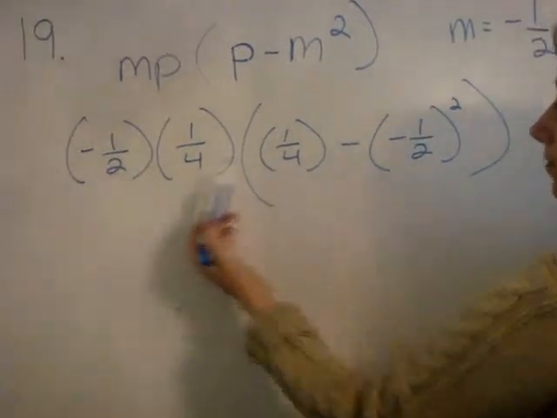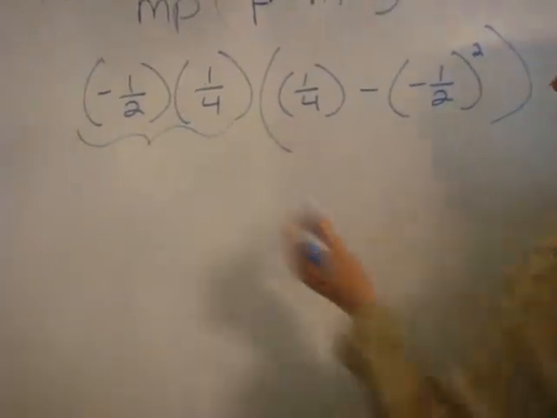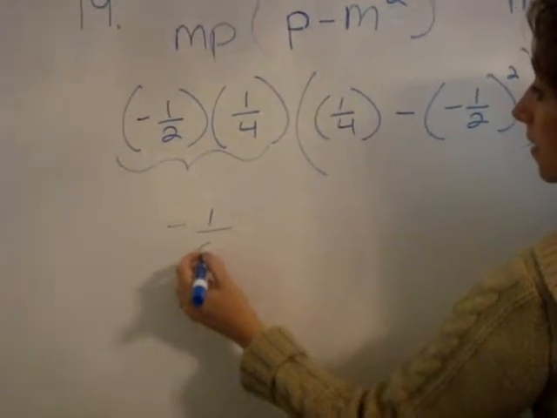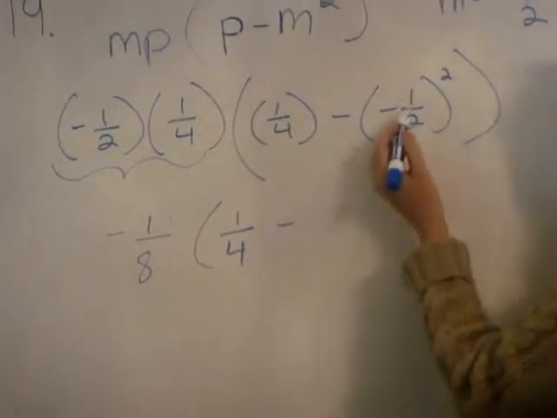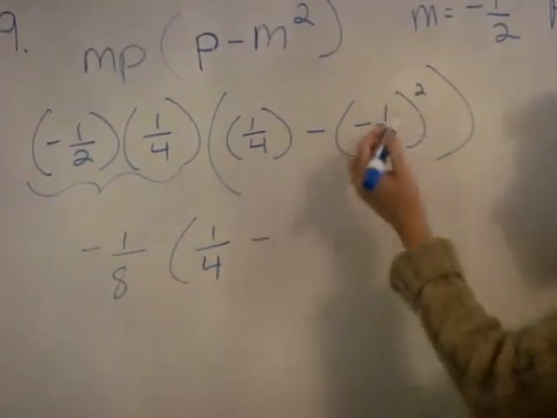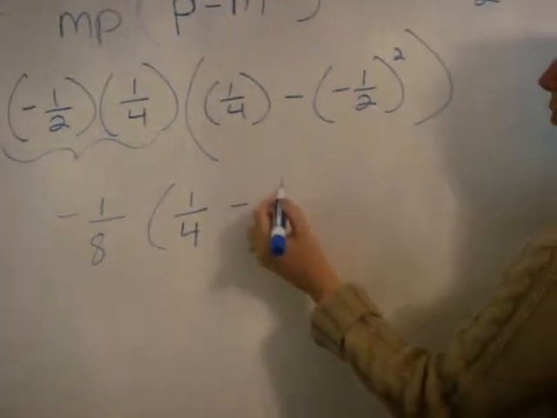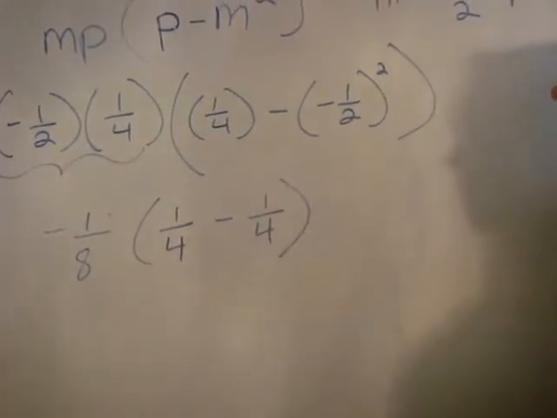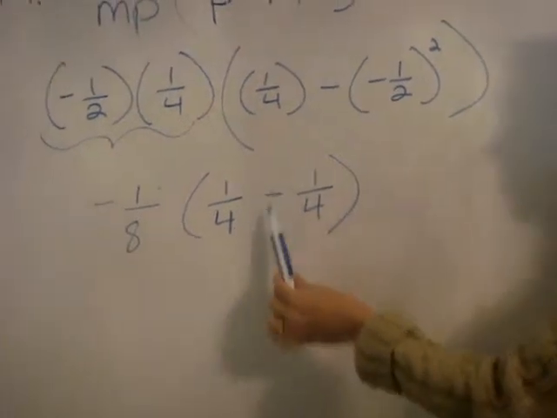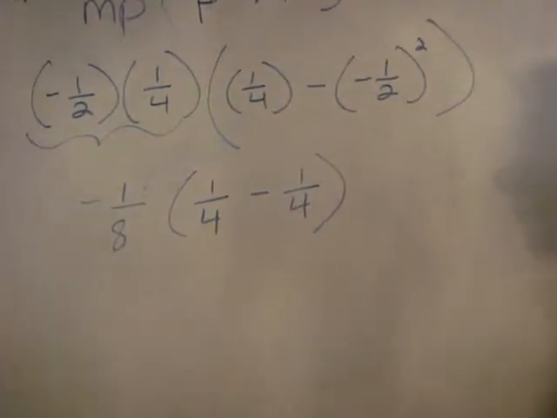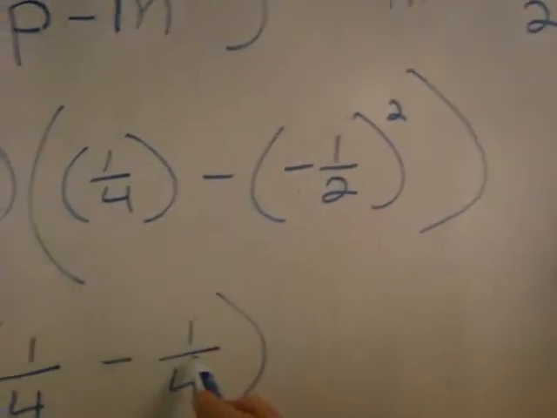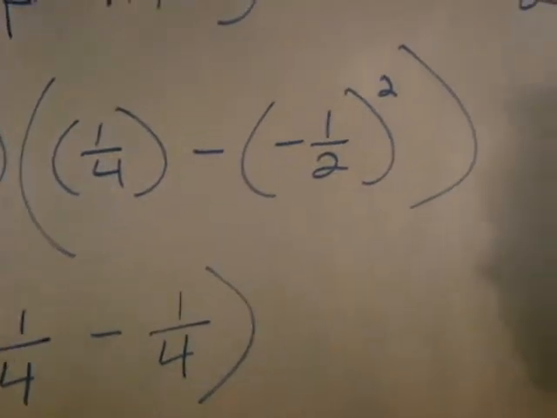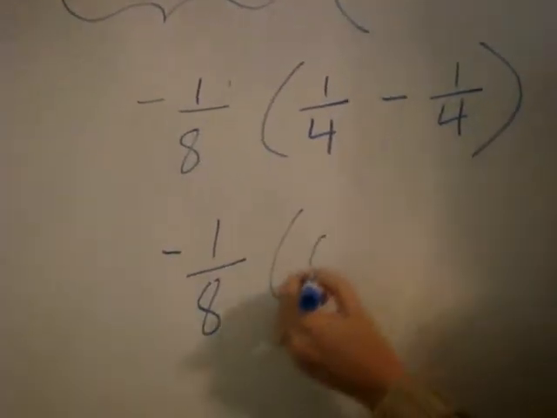We're going to work from left to right. We can do our multiplication first, so it's going to be -1/8. And then I'm going to do what's inside of the parentheses. I'm going to get 1/4 minus -1/2 squared, which is -1/2 times -1/2, which is 1/4. So many of you had a +1/4 right there, and hence you got the wrong answer. But if you had your parentheses, you would know you're squaring a negative and making it positive, and then you still have that negative. So you get -1/8 times 0, and your answer is 0.